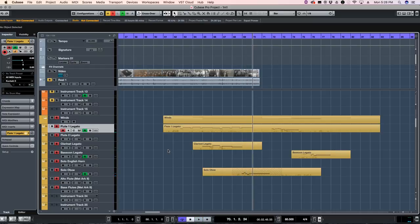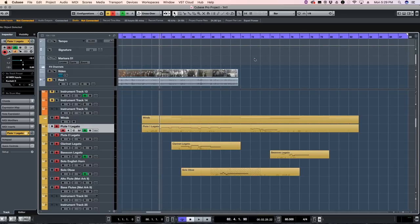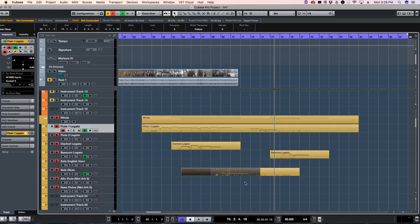So what we have going on here is a little technique called imitation. This is a technique that I learned while studying Baroque music, interestingly enough, and it translates pretty well to film music. We have this little figure come in, this da da da da da da, and we bring it in with our flutes, and then we bring it in with our clarinets to repeat it or echo it. Then we have this little line with the oboes come in here, and then we have a bassoon line that imitates it but adds in a few extra notes, ornamenting it to add something new and rich. And then here we have our flutes, which is also going up against this line right here. So we have this imitating this, and then these two imitating this line.